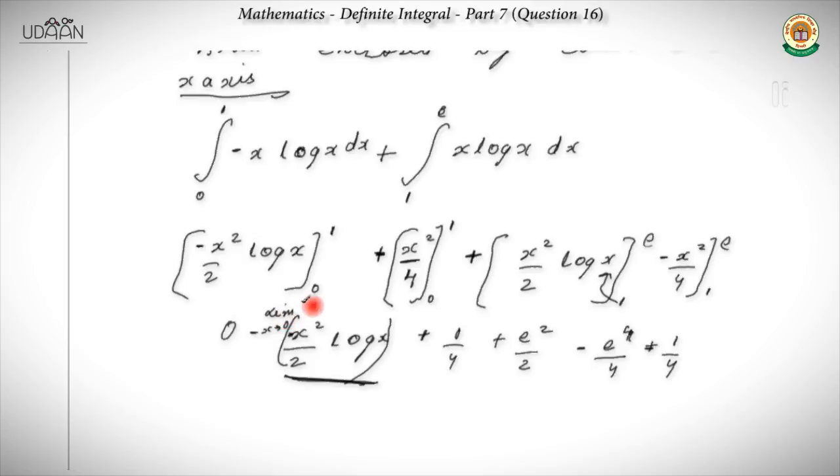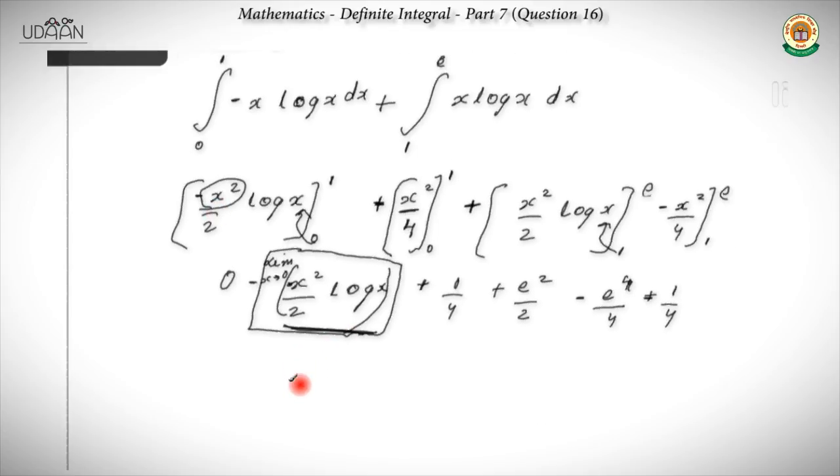The only step where we are left is we need to calculate the limit as x tends to 0 of minus x square log x. Can you explain again why we are calculating this limit? Because if we put 0 at this point, it will come out to be minus infinity times 0, which is not determinable, as we see for limits. So as a general rule, if by putting in a value we get something indeterminate, we have to take the limit.